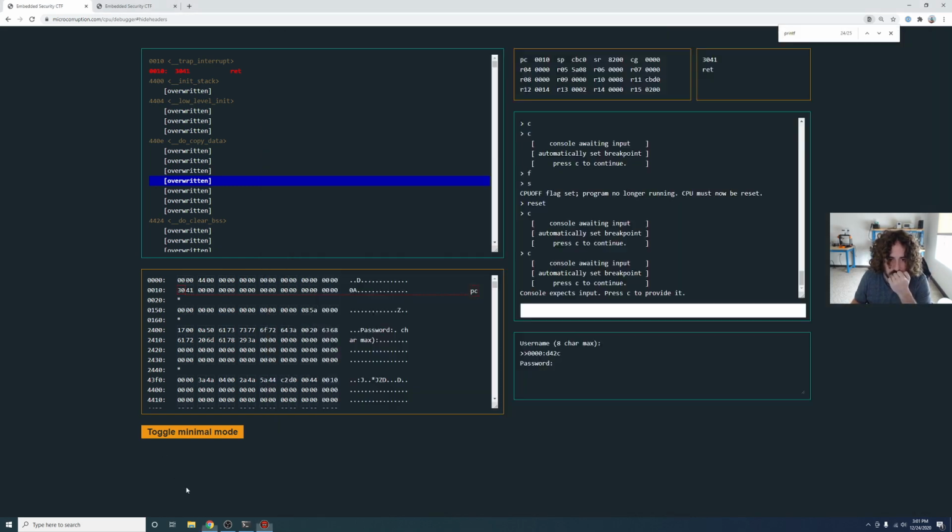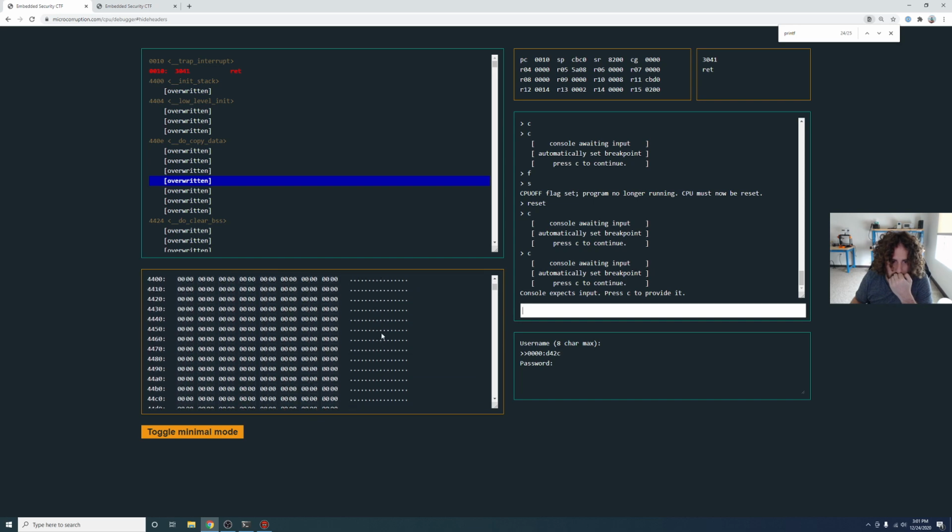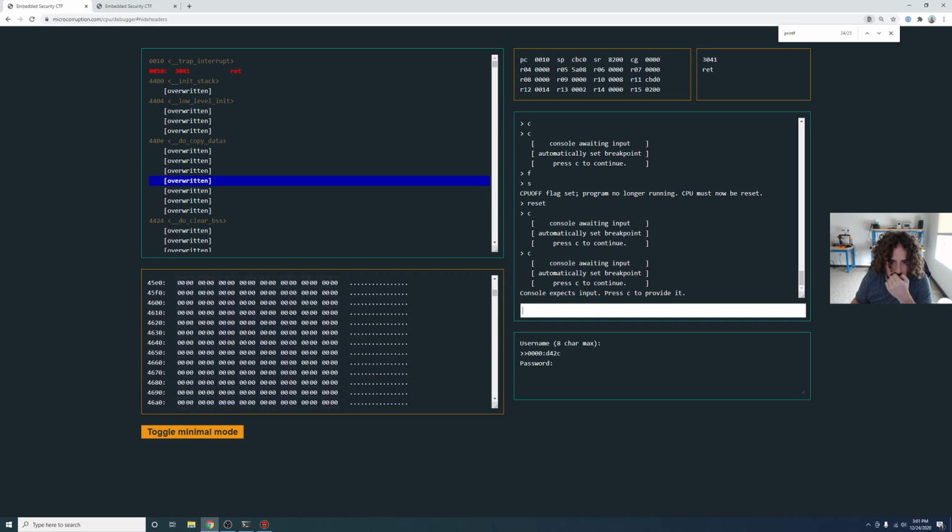So we're based now, and we know that we're in the interrupt handler, and we don't really want to be here. But we can look at where the stack is. And we should be able to see something right around here that looks like an address.